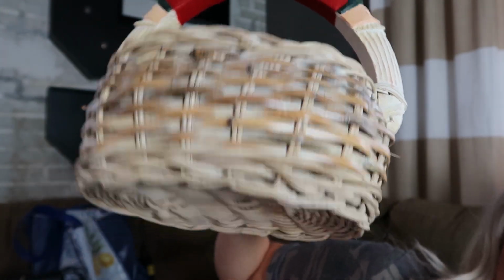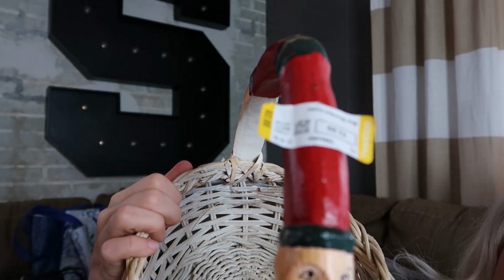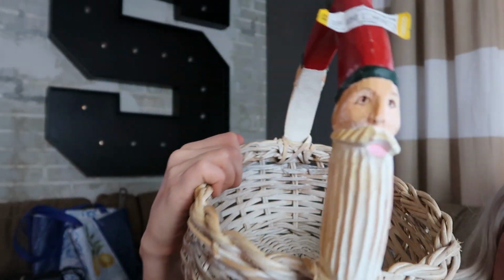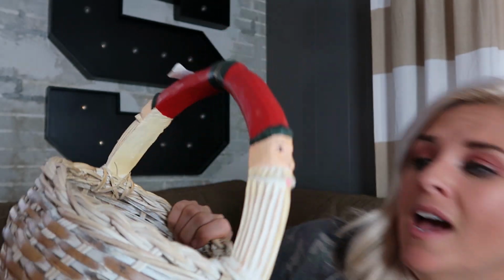I don't even know what the comps are on a basket like this, but after I did so well on the horn of plenty cornucopia baskets, I thought this was definitely worth paying $2 for. I will probably aim for at least 30 bucks out of this basket, and I will list it over on Poshmark as well. This is so beautiful, you guys. With wicker and any wooden items, you might give it a little sniff test while you're in the store, because wood does absorb odors. If this was in a smoking home, it would be incredibly difficult to get the smell out. So smell baskets before you buy them.